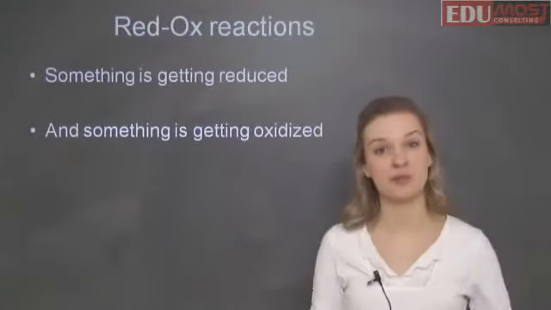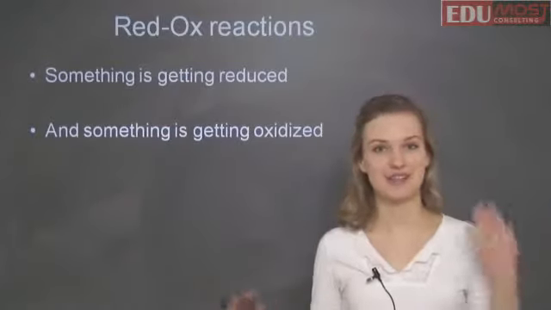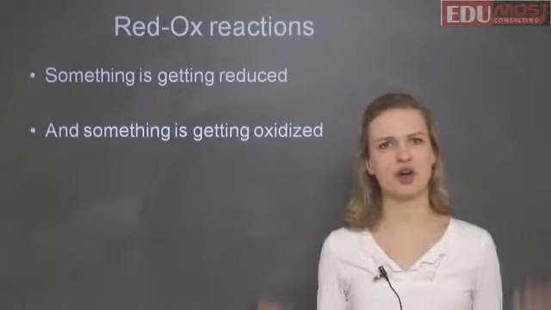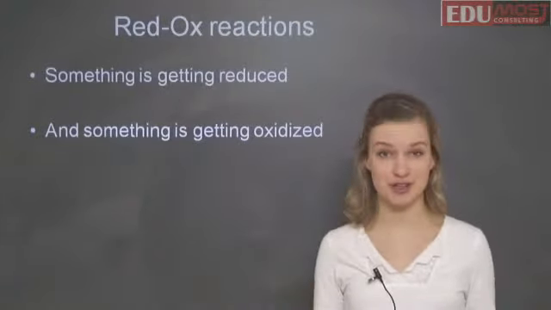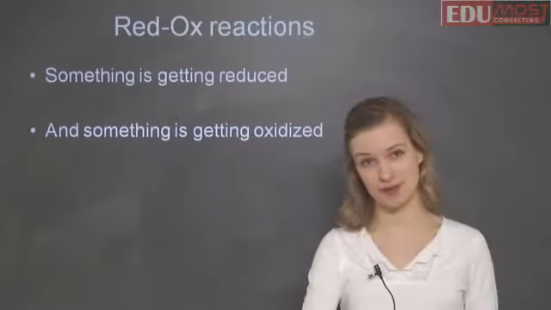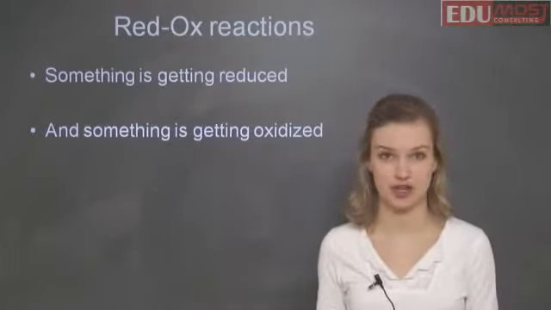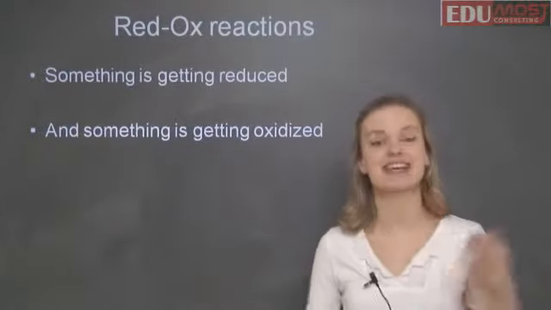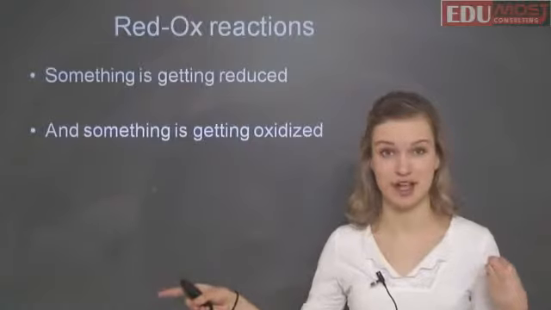So as a big premise for this chapter, we're going to be talking about redox reactions. And you probably have heard of these before. What are redox reactions? Redox reactions are reactions in which electron transfer is taking place. In other words, something is losing electrons, getting oxidized, and something is gaining those electrons that something else lost.